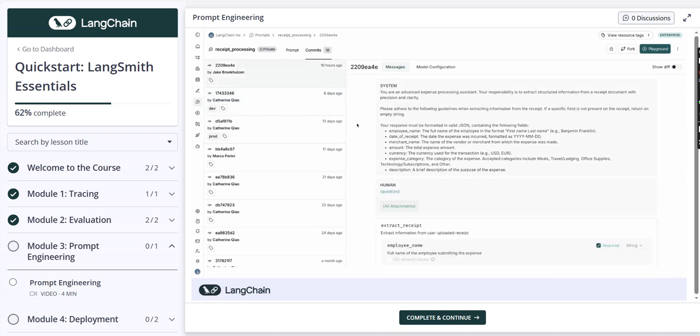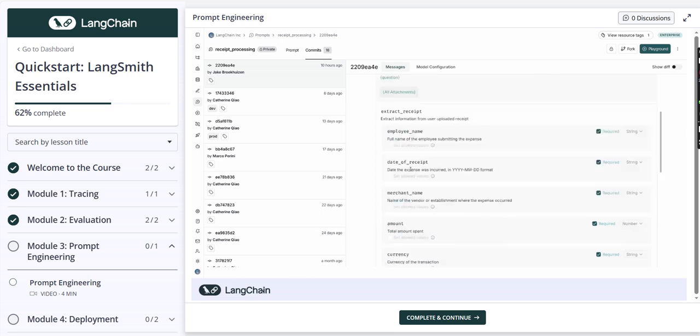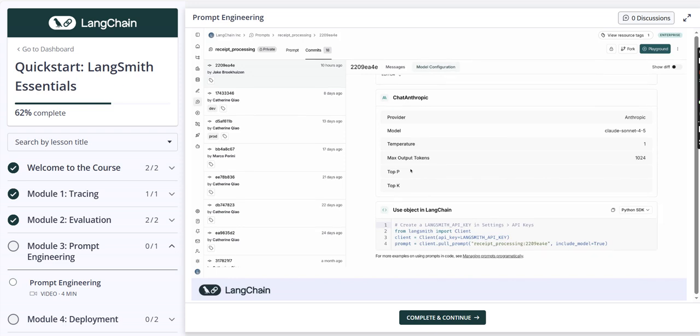Centralizing your prompts within this hub has one other advantage, and this one's pretty cool in my opinion. If you scroll down to the bottom, you see here you can use this prompt as an object in a LangChain application. So if I change or update my prompt in this hub, that change is reflected automatically in the application itself. Think about that. I can have one central resource for developing, testing, and updating prompts that all of my applications pull from.